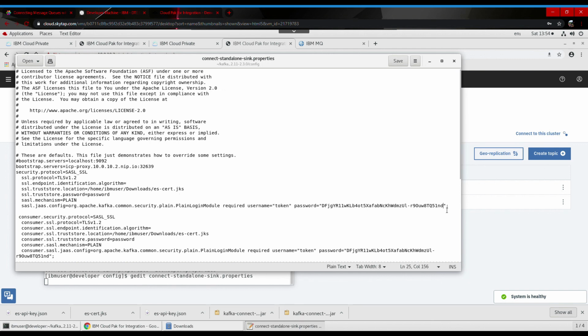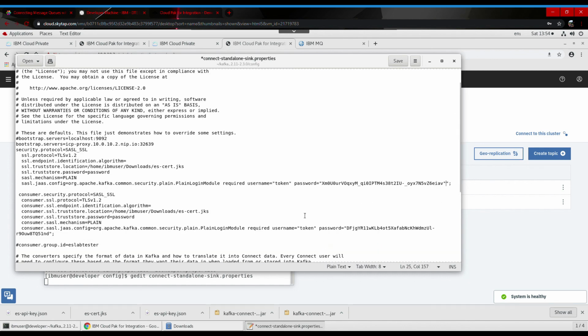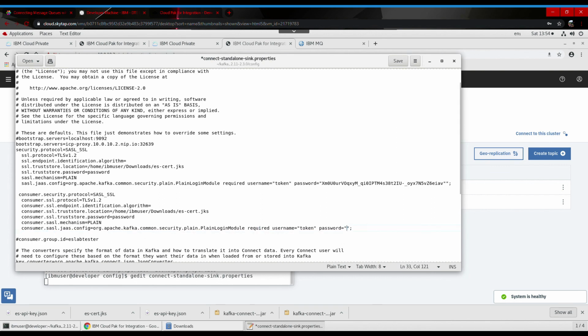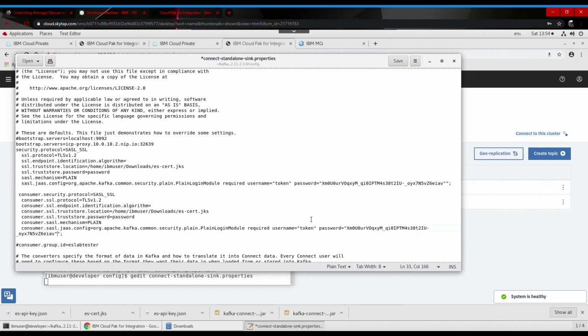Then we need to replace this password with the API key we just copied, paste here, and the other one, the consumer, is the same.